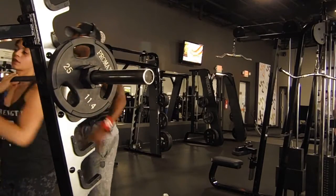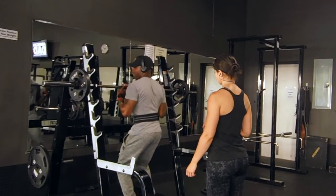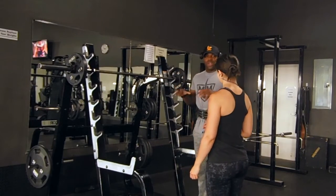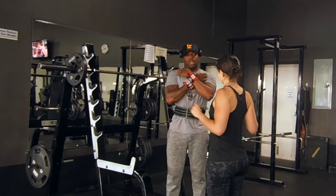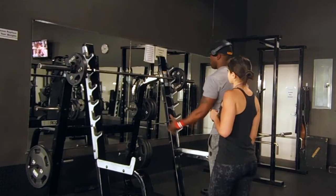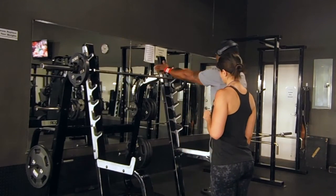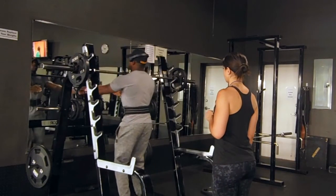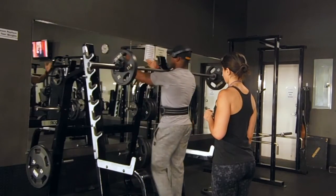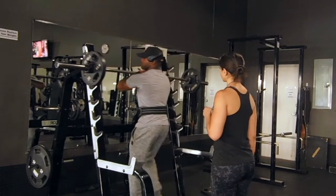What you'll see in the next clip is me showing her how I find my sweet spot and how I sit the bar on my front delts. Even if you don't have the flexibility, you can still front squat. It's going to be a little harder, but if you set the bar on your front delts with elbows up high, you should actually be able to step back and complete a rep without even placing your hands on the bar. Watch how I take the bar off the rack — you should be able to step back and complete a rep just like this, and this lets you know that your form for the front squat is on point.